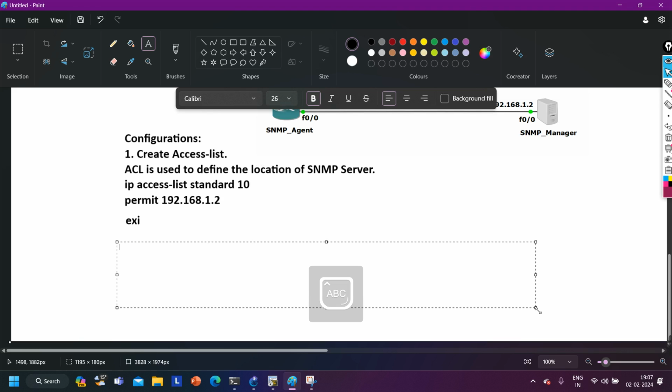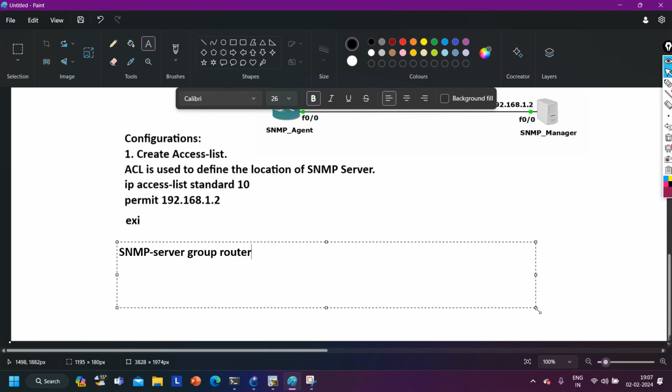The next command is snmp-server, and then group. Then you have to define the group. So you have categorized your routers in a group, and the group name is router. So let me say router here. And for this group, we will create one username and password. Getting my point? So the next command will be to create the username and password.